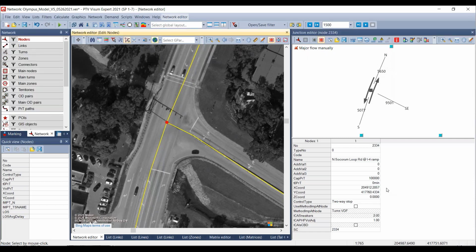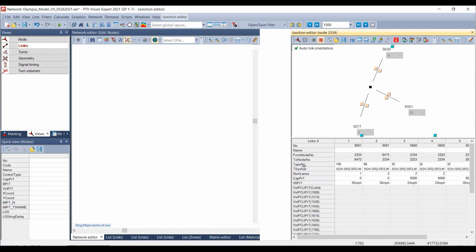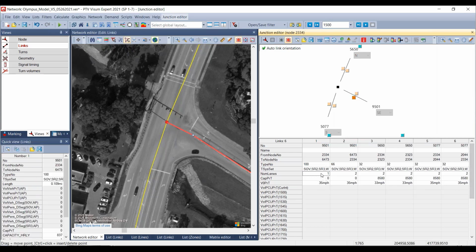And if you would like to go through some of these things, here you can update the name of this intersection, and links. Any links that are associated with this particular node can be searched up here. You can find the link types, like transportation systems that are open for each of those links associated with this particular node. Number of lanes for the node that you have selected, and speed level.